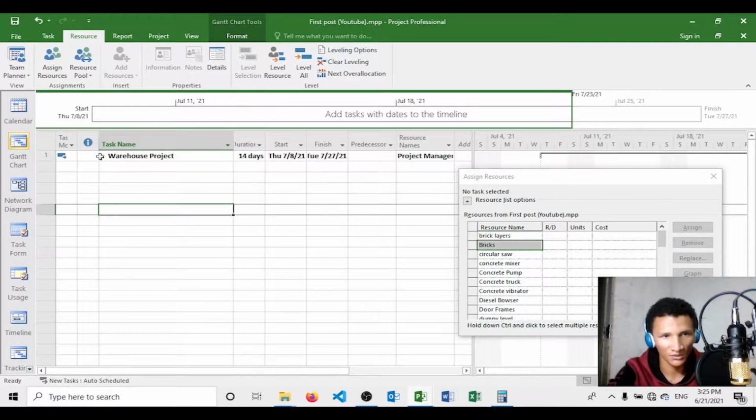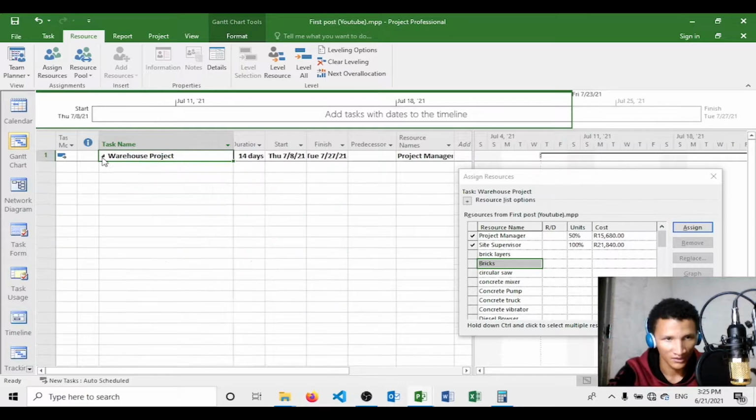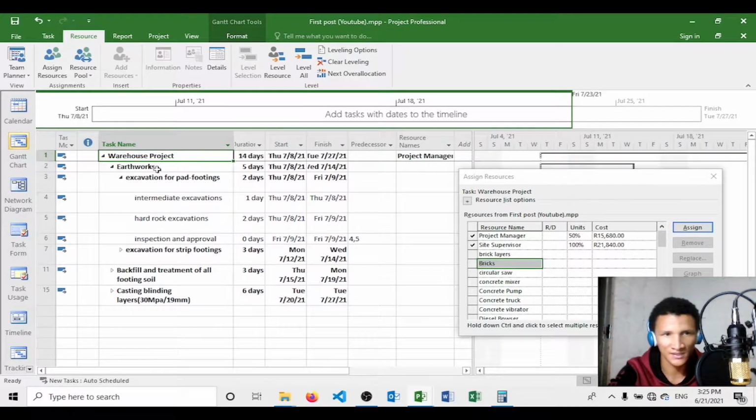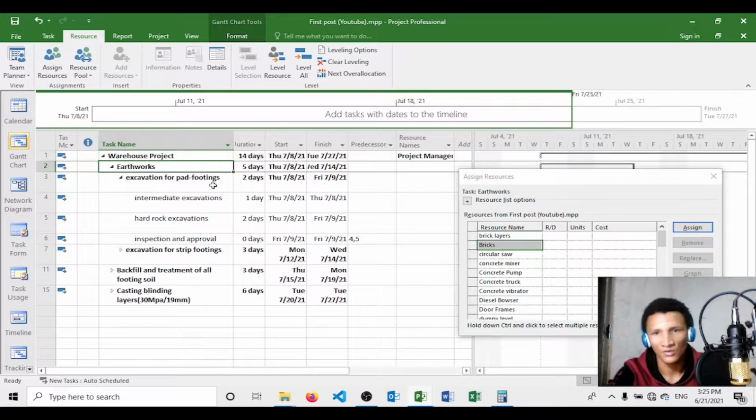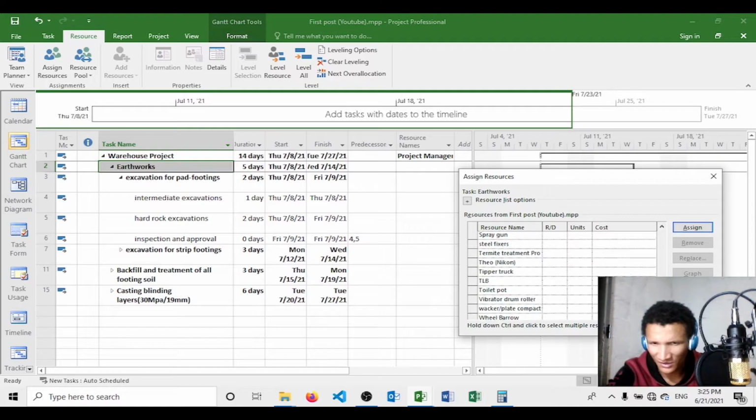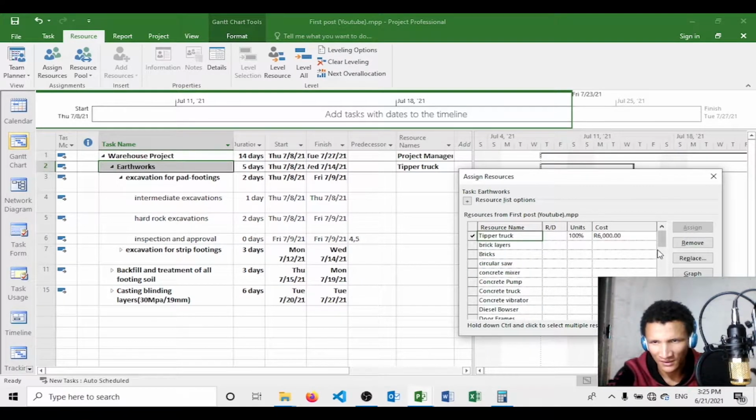So after this, you want to start assigning, for example, for your excavation works, you might need an excavator. You will come to your excavator, and you might need a tipper truck, so you will assign a tipper truck.